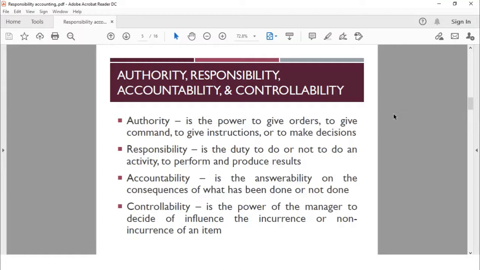May you be the head, a manager, or the staff, each has their own responsibilities, right? It would depend on your job description per se. That is what you refer to as the responsibility. Now, the responsibility of an individual will, of course, vary because each individual in our organization has a different position or level.